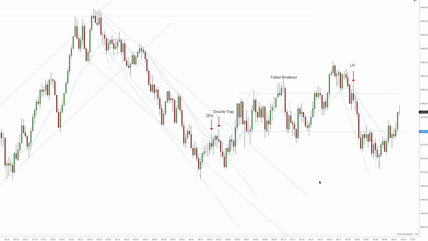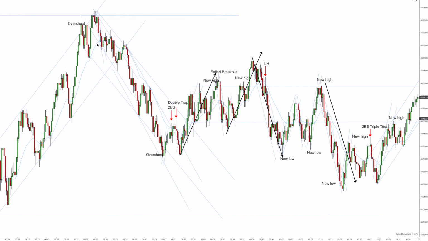All right, traders, so I'm going to wrap it up with my 3 trades. We took 1 losing trade. We had 1 double trap winner, and the second winner, the lower high confirmation. This was the cleanest setup of today so far. No congestion, clear context, and 2 key entry points.